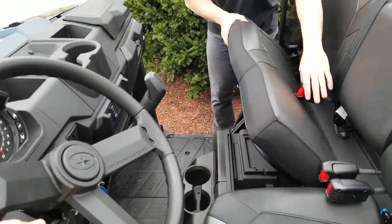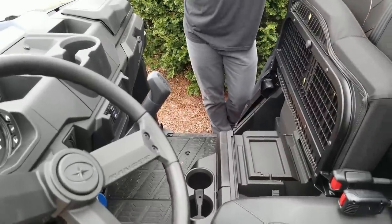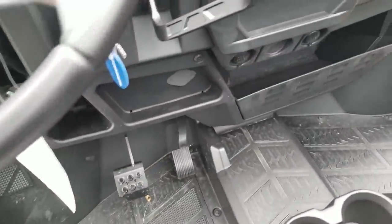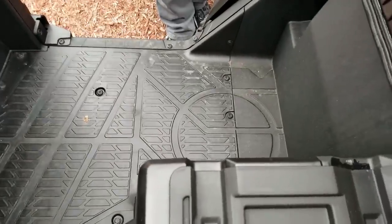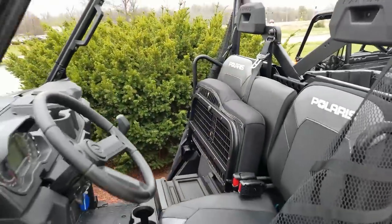It also doubles as a Yeti makes a 5 gallon bucket. Okay. Which is actually a cooler. So you can keep a cooler in there also, which is really cool. Nice, it is really cool. That probably should come with it, I would think. I think that's a good idea.